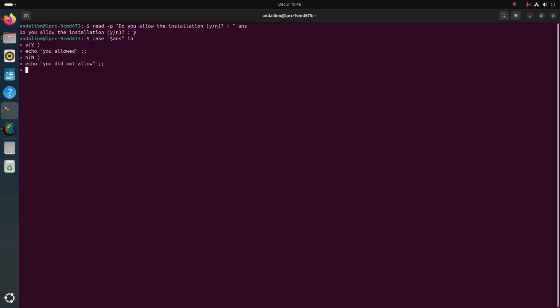And now here, anything else, so use star. If you remember, star is used for anything else. And then echo invalid answer. Again, double semicolon, and then end of case, which is writing case backwards like this.